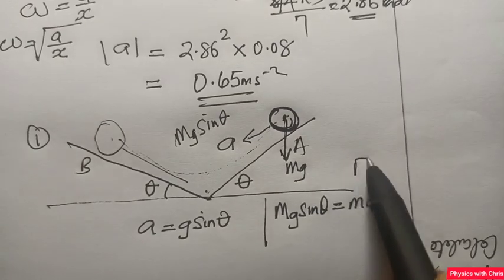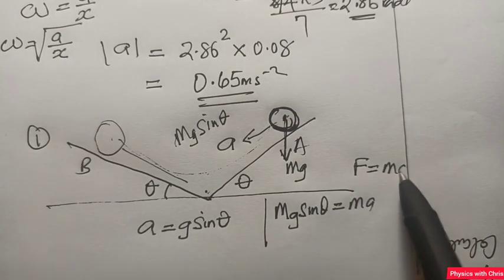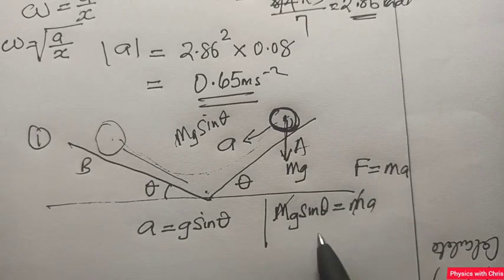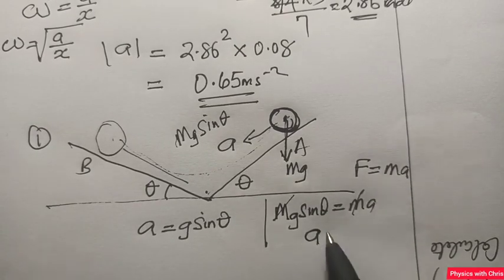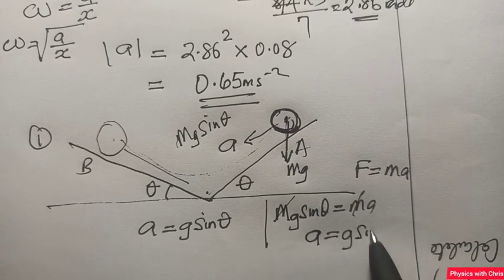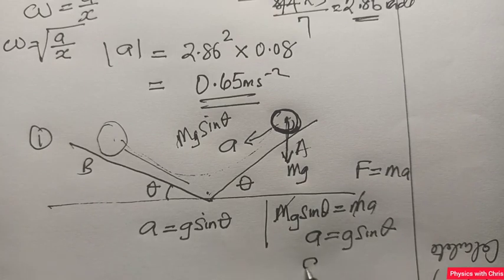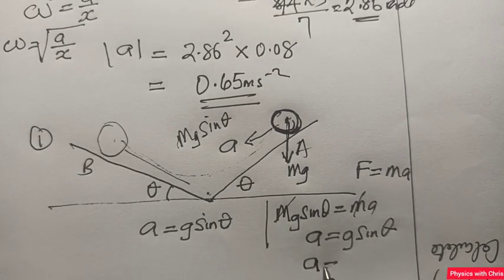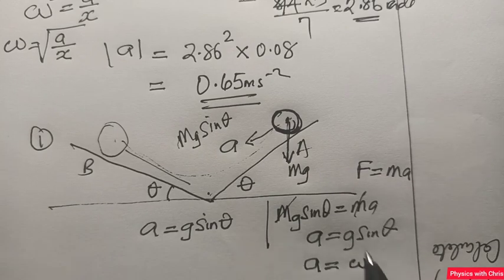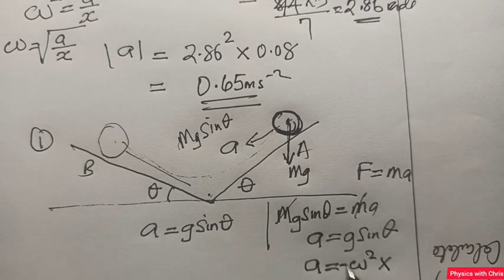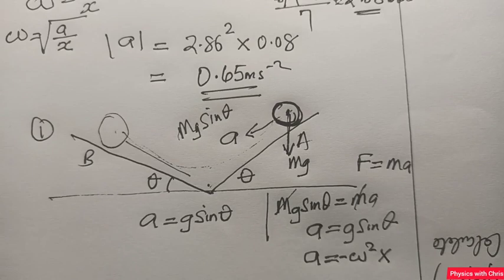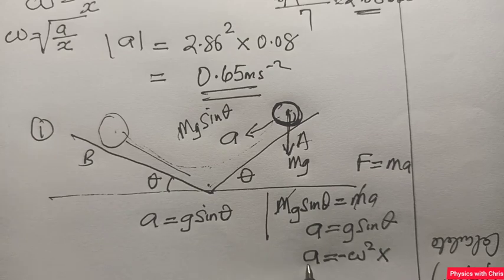From Newton's second law of motion, F is equal to mass times acceleration. So m cancels m. You can now see that the acceleration of the ball down the plane is given as g sine theta. Now, from the definition of simple harmonic motion, the acceleration of the body in simple harmonic motion ought to be directly proportional to the displacement of the body from the fixed point. That is to say, I've said earlier, I've also stressed it, that acceleration must not be constant.